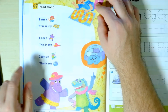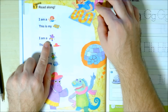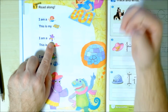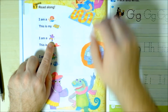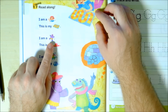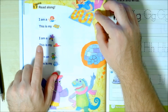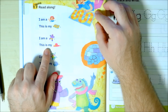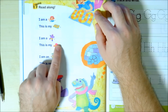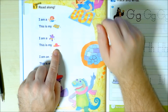Game. I am a, huh, huh. What is that? Hippo. I am a hippo. Good job. This is my sombrero? No. This is my hat. Good.